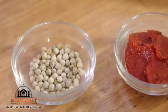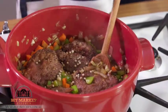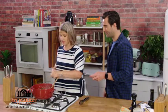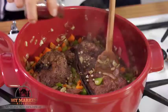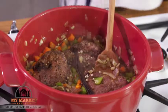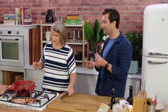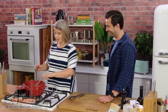Now I've got some white peppercorns here. Let them mellow out in the process, so don't be too scared about how many there are. This is an incredible vanilla bean. Don't waste those, guys, they're gold. A tablespoon of sherry vinegar adds a bit of an extra dimension to it. With the sweetness you have added in there, it could be a little bit sweet if you didn't have an acid to cut through it. Exactly what Linton said. And a tablespoon of tomato paste.